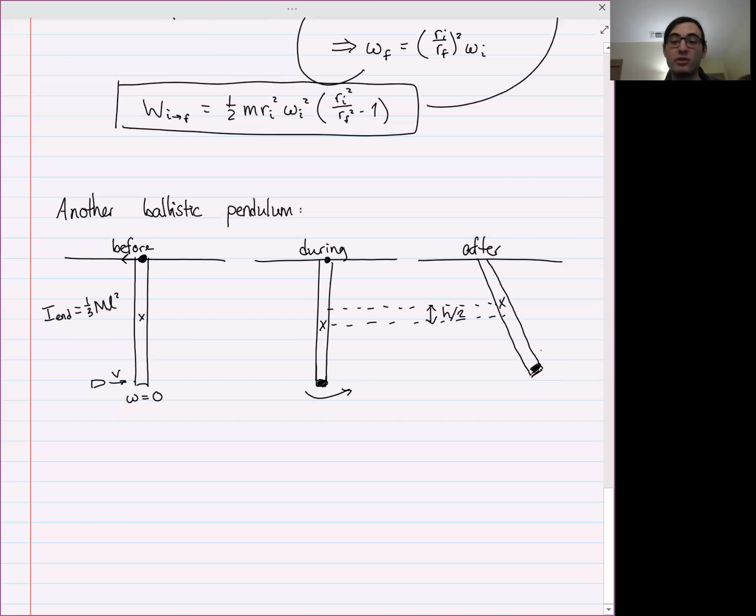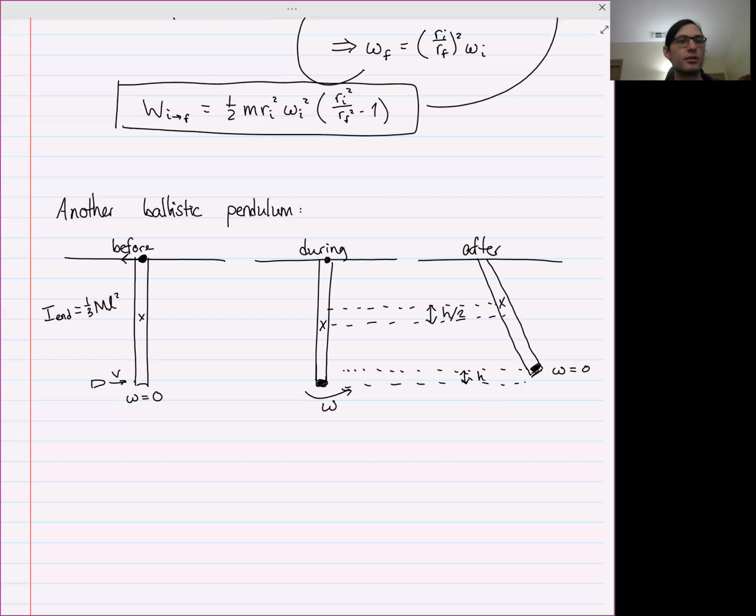This is swinging with some angular velocity, omega. At the top of its swing, it would have angular velocity 0. And another important fact is that the bullet will have swung up a distance h. Again, I drew this poorly, but hopefully you can understand why. If the center of mass, which is halfway up, swings h/2 units up, then the bullet will swing h units up, right? That's just because of similar triangles and all that.